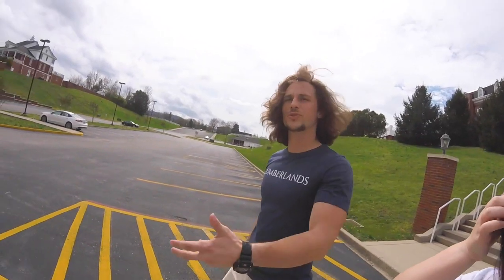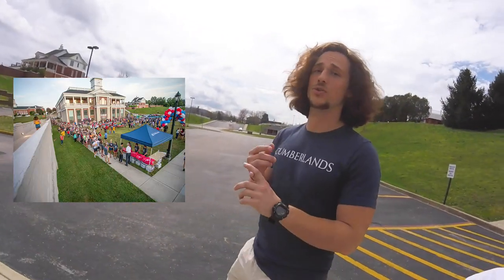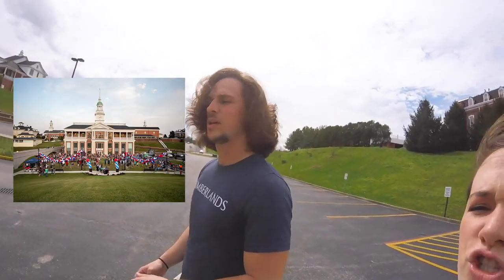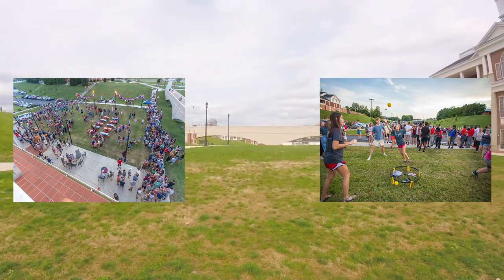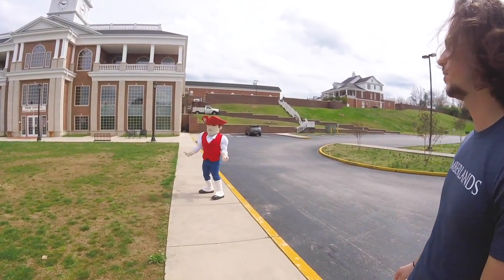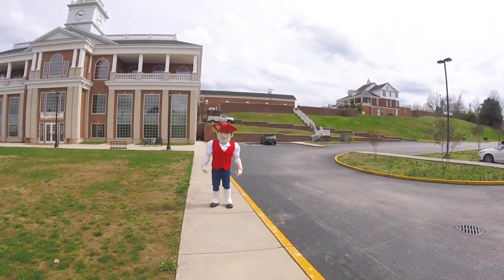Even our president, Dr. Cochran, will be down here — he'll set up a tent, you get to shake his hand, get a free t-shirt. There'll be food trucks, and a lot of us love something called Nine Square, which is basically like volleyball and four square put together. We'll have spike ball, cornhole — it is cornhole, sorry to ruin it for you. Looks like our good friend Patriot Pete is digging the lawn. That was the best cartwheel I've ever seen.